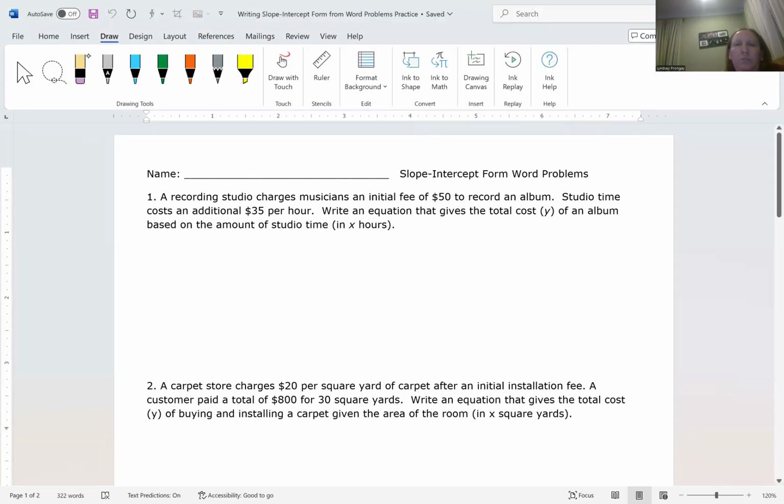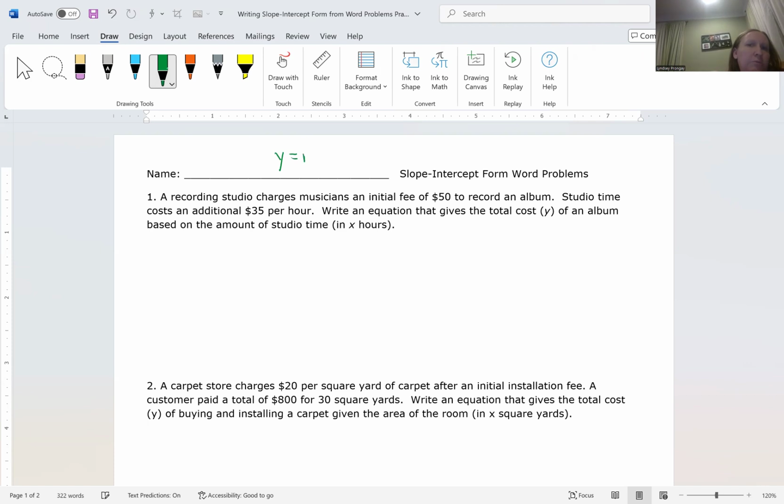In this video, I'm going to go over our slope-intercept form word problem practice because it's a little bit harder. Keep in mind, when we do these questions, we are writing things in the form y equals mx plus b. Normally m is the slope and b is the y-intercept, but here we're going to call m the rate of change in more real-life scenarios, and b is going to be that initial amount, or maybe a flat fee that's not going to change. It really depends on the question, but those are the two things that happen there.